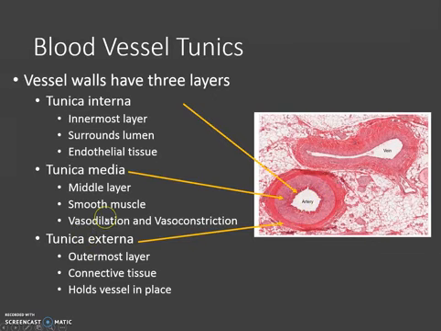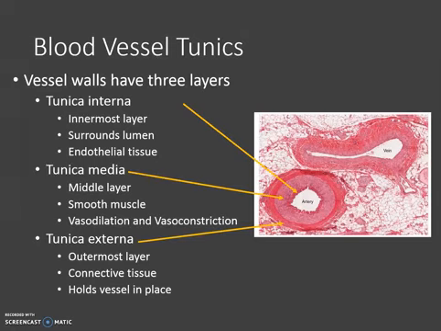Now, this can help to direct blood to different parts of the body. So there are times when you need more blood going to your skeletal muscles than you do to, say, your digestive tract structures. So, for example, we talked about the parasympathetic and sympathetic divisions of the autonomic nervous system. And the sympathetic division is the fight or flight, so you need more blood going to your heart and lungs and skeletal muscles, whereas the parasympathetic is the rest and digest system, where you don't need as much blood going to your skeletal muscles. Instead, you need more blood going to your digestive muscles.